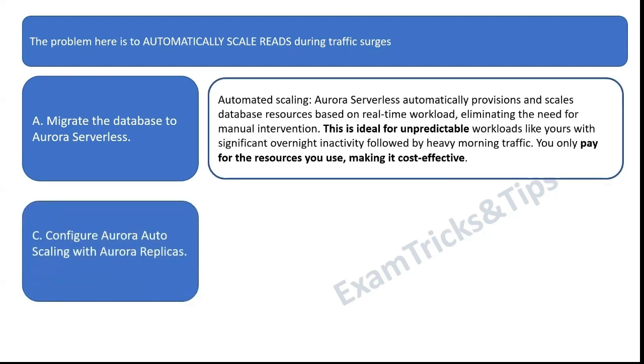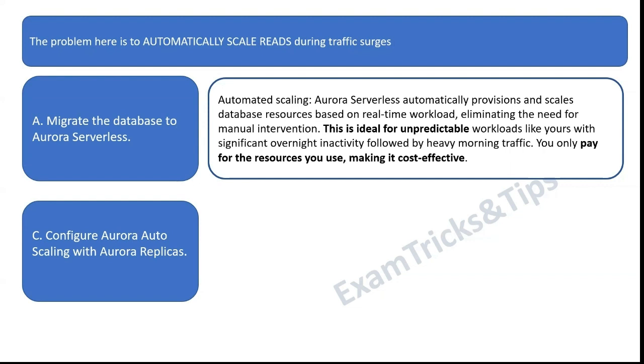The second option, option C, is to configure Aurora auto scaling with Aurora replicas. We are not just going for one solution; we had to answer two. So there are two options here which can help with read operations and improving read performance. Option C is like horizontal scaling. Aurora auto scaling automatically adds and removes read replicas. So you will have multiple read replicas depending on what you need, based on a configurable metric, and this will distribute the read traffic across replicas and improve the performance during peak hours.